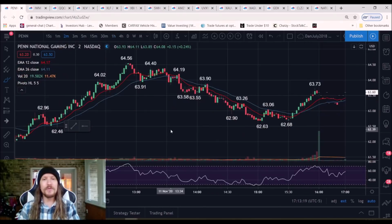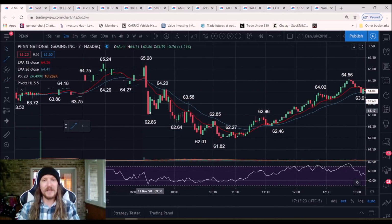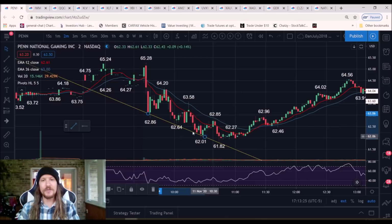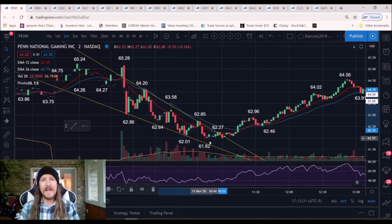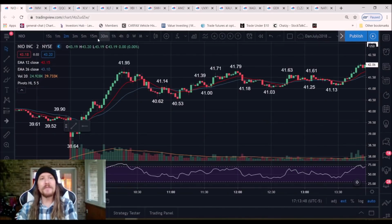What are some clues that our hourly higher low is being set? And I looked and I saw a falling wedge on the 2-minute time frame, which shows bear exhaustion as lower lows are not getting follow through, and posted that at about 10:40 in the morning. And then we got that bull break and very significant follow through of about 4% from that hourly higher low being set. Aside from that, we were watching NIO for a play off the low of yesterday first thing.